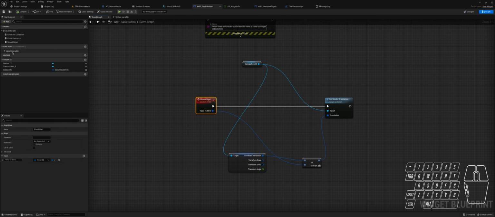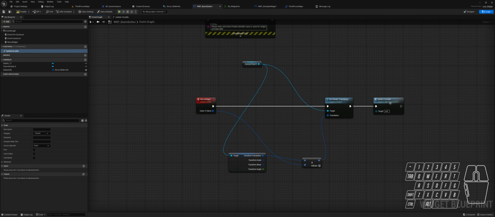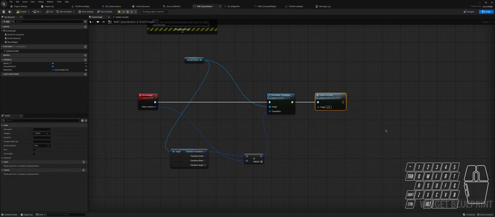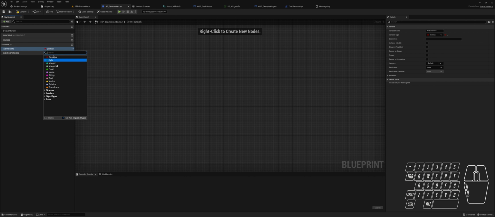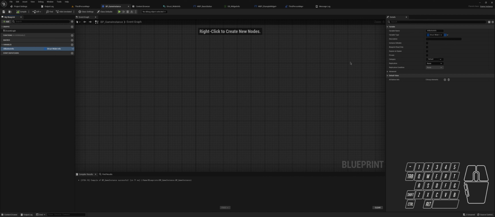And now on move widget, just update the variable. Now when we update the variable, we need to keep it updated in the game instance also. So let's create a new variable here. Now here the thing of the button identifier comes into play. So let's create a variable and name this all button info, and set its type to struct widget info, and the item type would be variable. Compile and save.